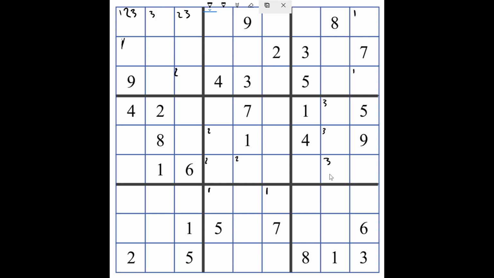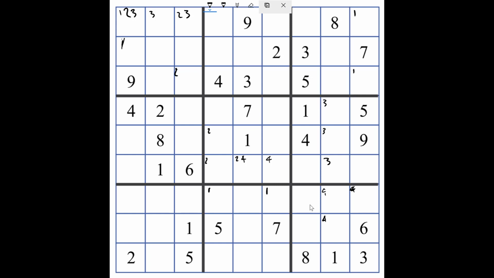Okay, let's go to the number 4. 4 knocks all of this out. This 4. That 4 knocks that out. That 4 knocks that out. 4 could go there or there. So are you seeing how I'm using the numbers to eliminate places where the numbers could go in other cells? So this 4 blocks out these 2 squares. So 4 could go there or there or there. I'm just writing a little mini one in the corner.